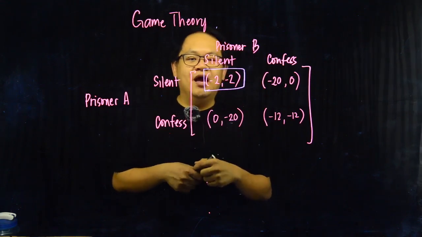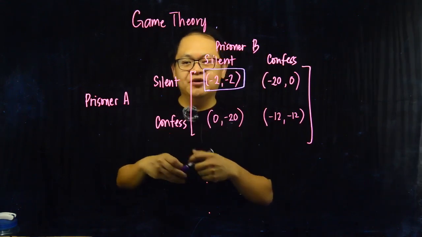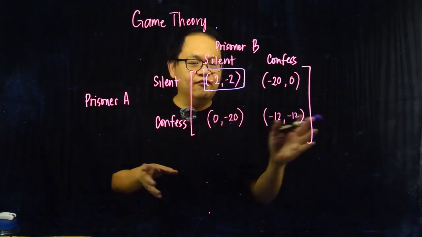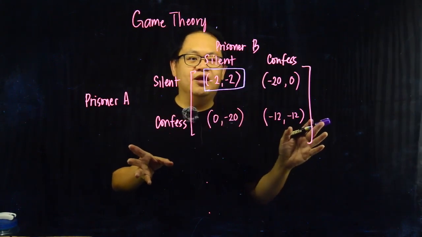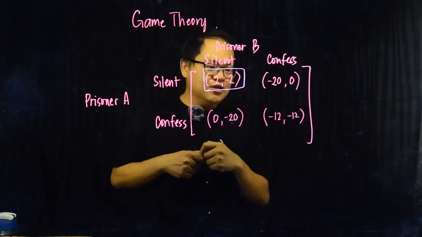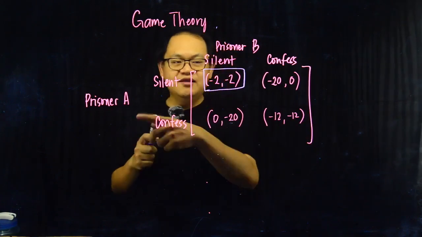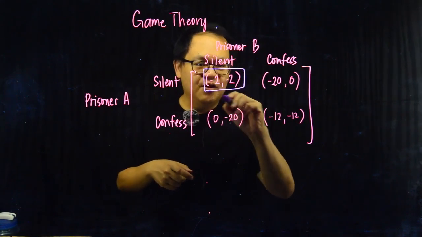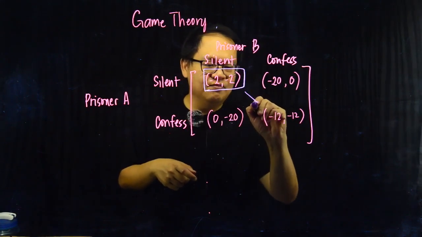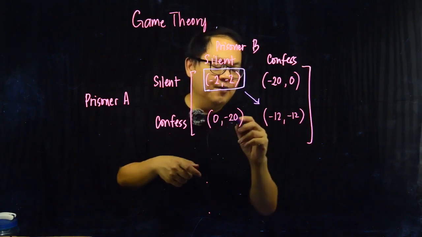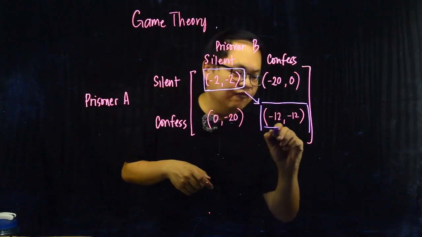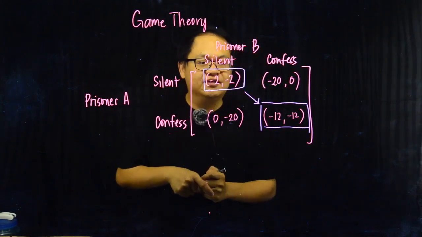Okay? However, because the prisoners are placed in 2 separate rooms, then you get rid of any communication between the two. And in this case, you are putting these 2 prisoners in a scenario where, from this optimal solution, you are actually making the optimal solution for both prisoners to confess.